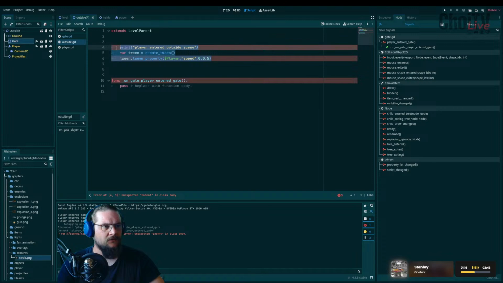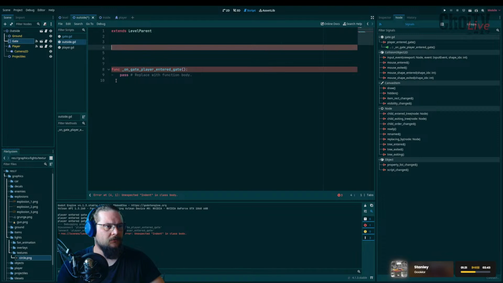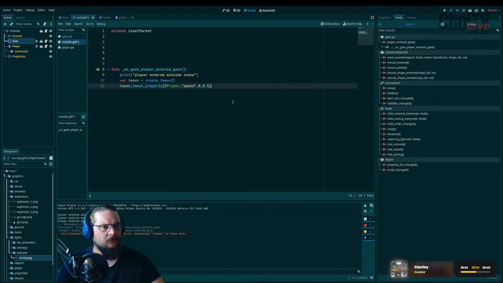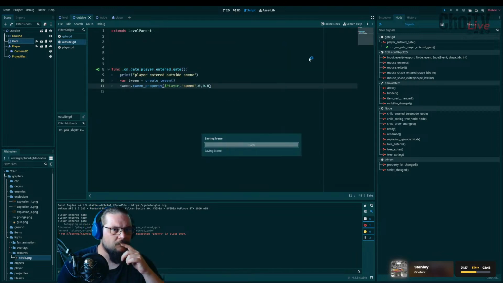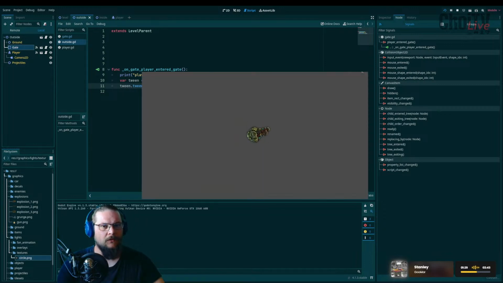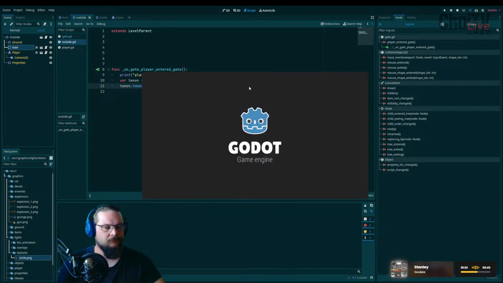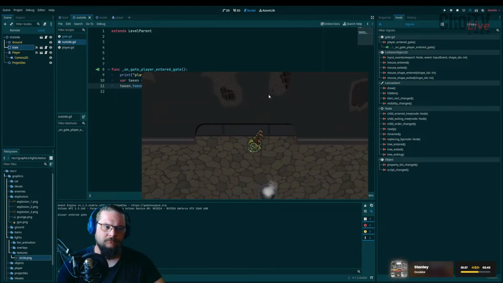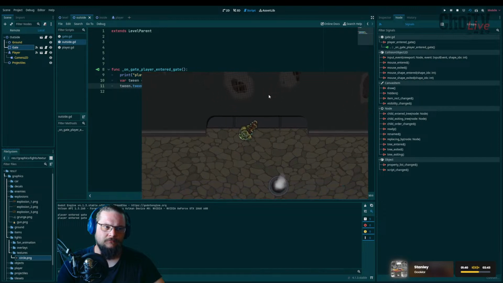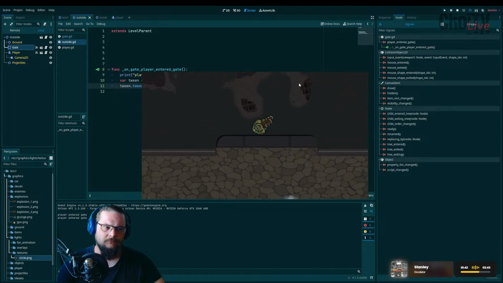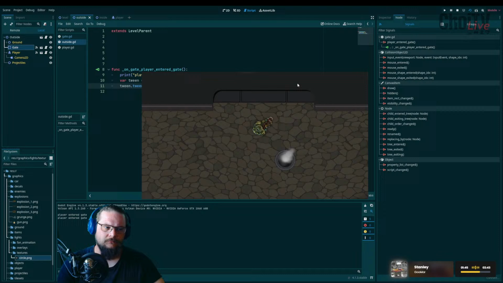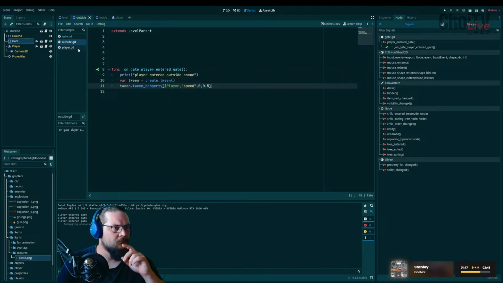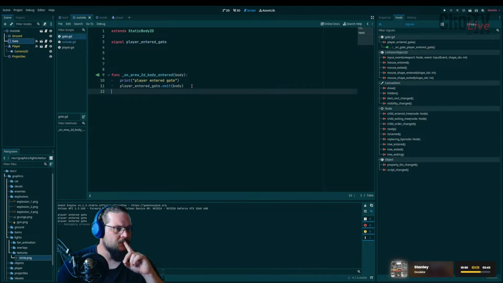And then this goes here. So the gate works. Player emit.